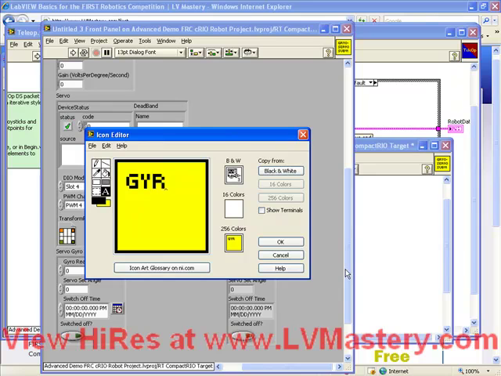So you could call this the gyro servo SubVI. Another nice hint is that you can move this text around using the arrow keys as long as you haven't pinned it down by clicking off with a different tool. So it makes it very easy to create quick, informative, although not necessarily pretty icons.